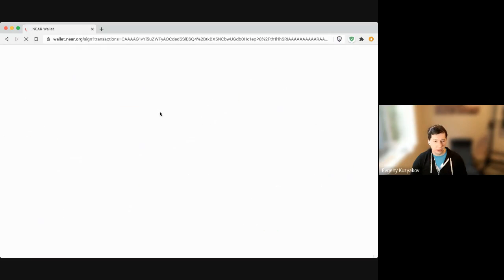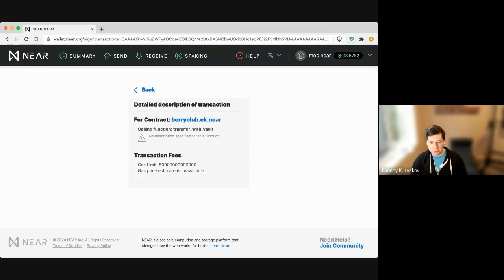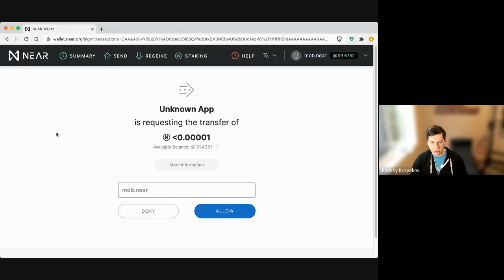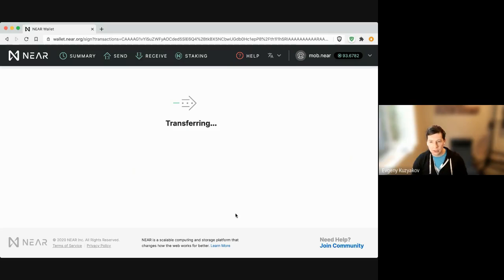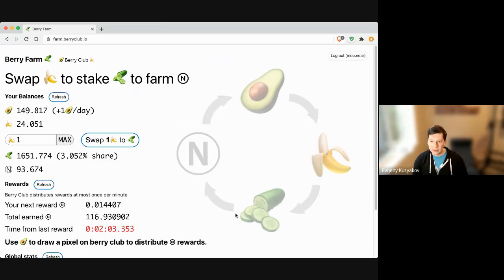And what happens is I'm doing a call to Berry Club contract saying I'm going to transfer this vault, which is using the new standard. And it requires a small amount of near. I think it's like 1 yocta near to confirm that I'm not doing this through an access key.